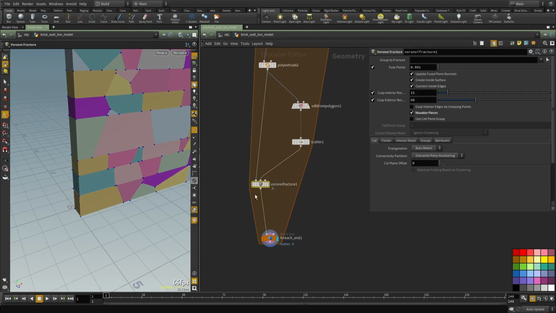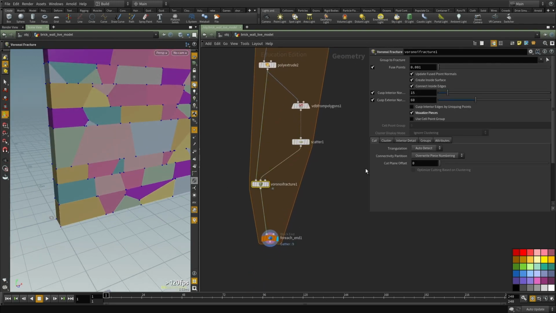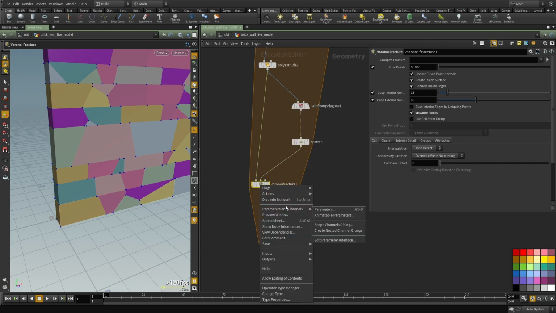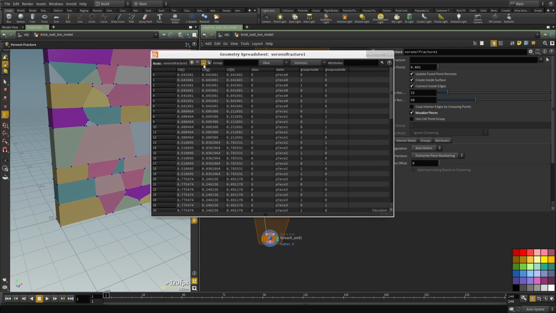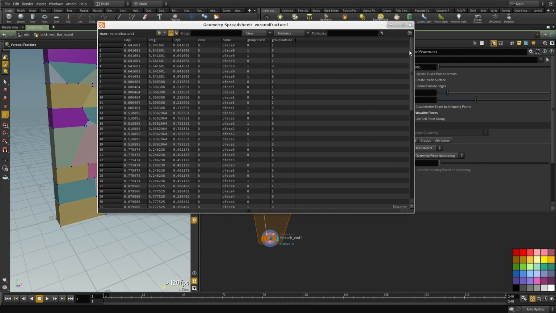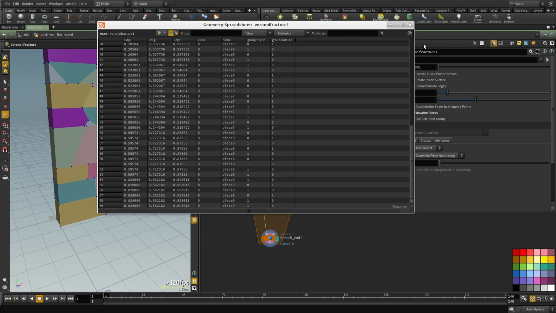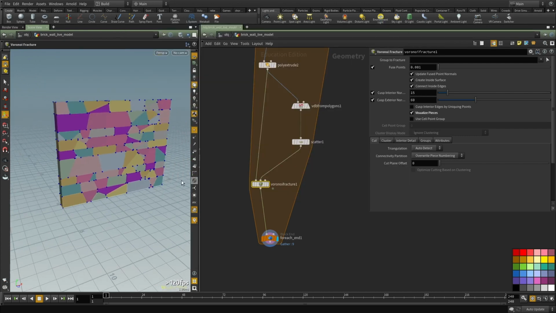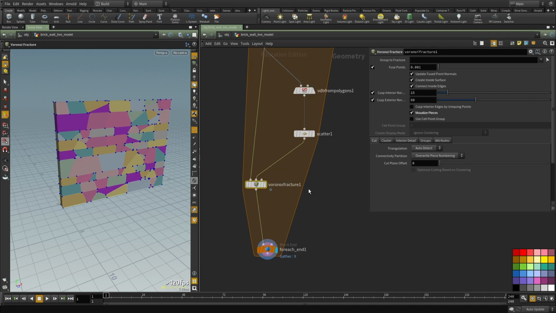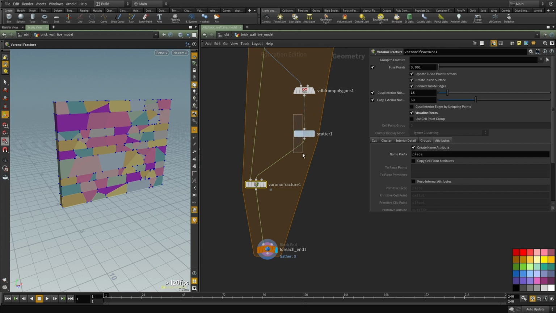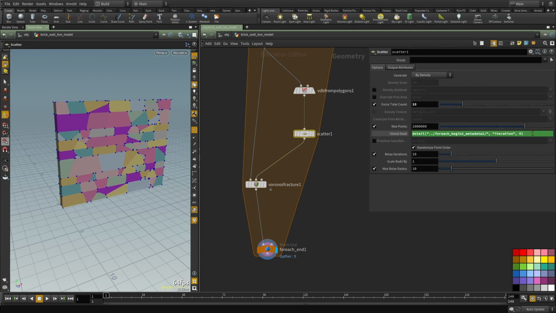So let's do that. The first thing that we're missing right now is that if we look at the name attribute here, it's all set to piece 0, 1 till 10 basically. Each one of these guys has the same name, and we don't want that. We want the name to be unique for each piece, and right now it's not. So we need to make this attribute naming dynamic. We need to also be aware of the detail attribute, the iteration attribute.